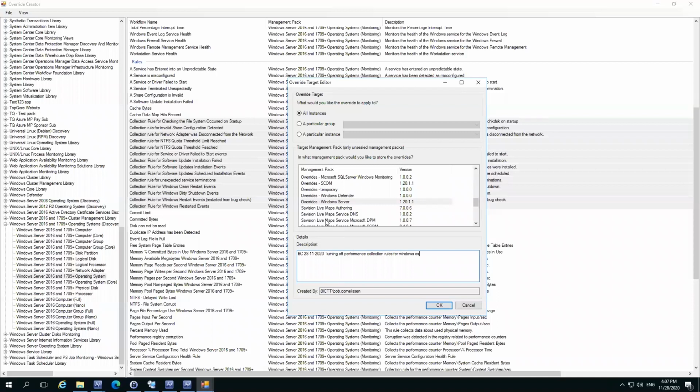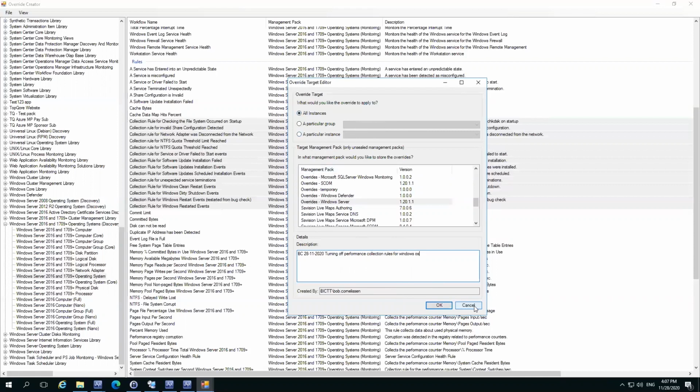Right, so now if I click OK, it will actually create all of these overrides, so about 15 in one go, against the instance Windows 2016 operating system, not at the group. It will be placed in the overrides Windows Server, and it will have this description. So I will click console in this case.